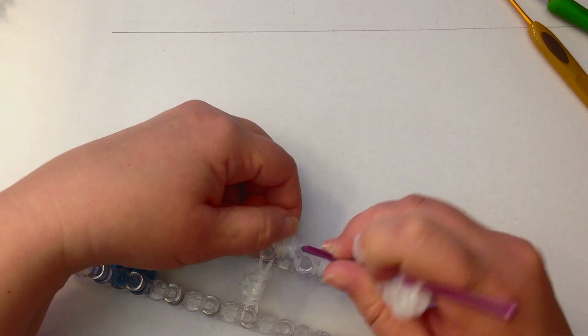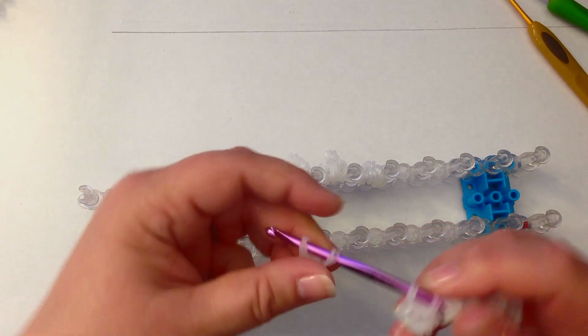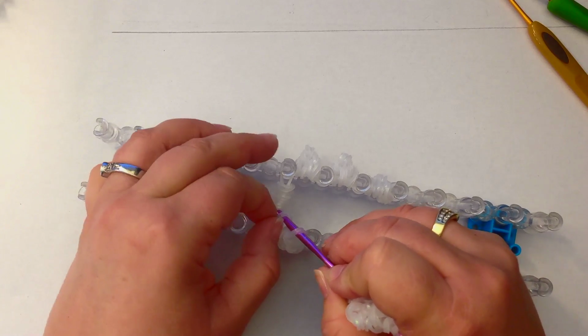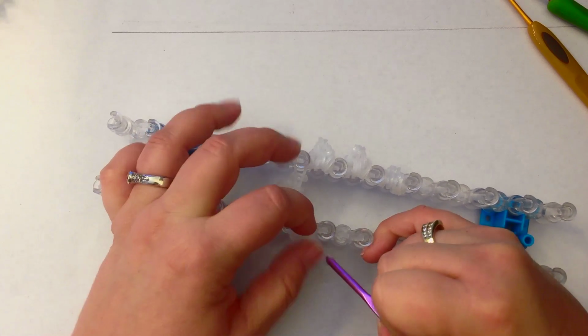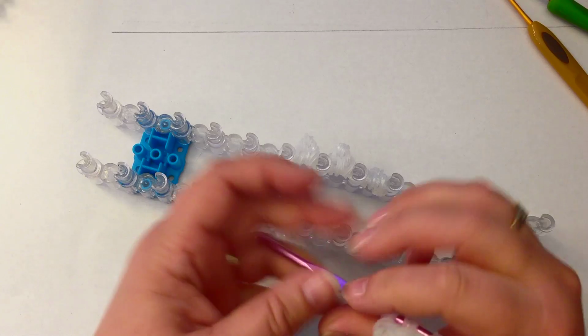Yes, that one did have a twist in it. So add a little twist when you're placing it if you can. If you can't, don't fret too much. And the way to check that is as you're placing it, stretch it out, and if you can see that there's a twist in it, you're good, and if there's not, just twist it.